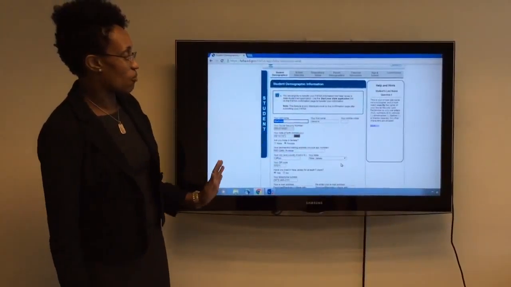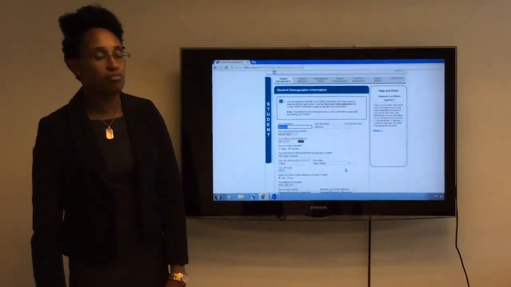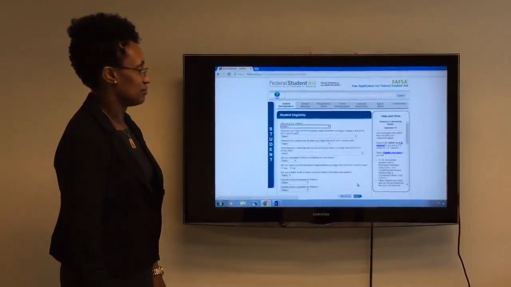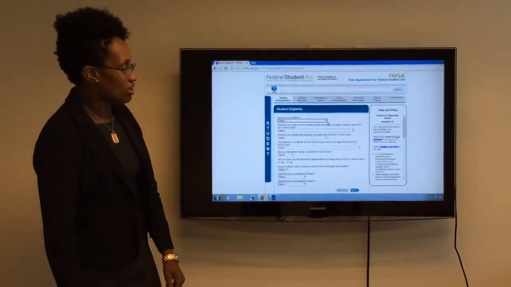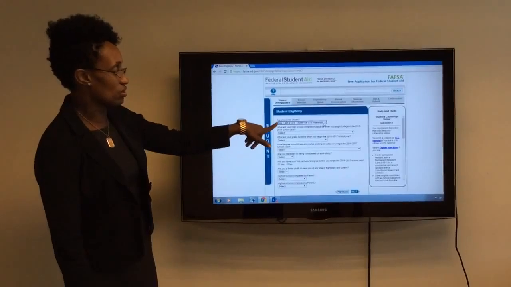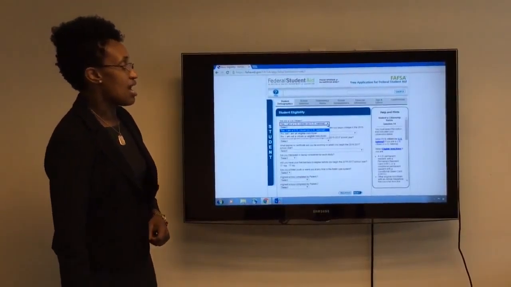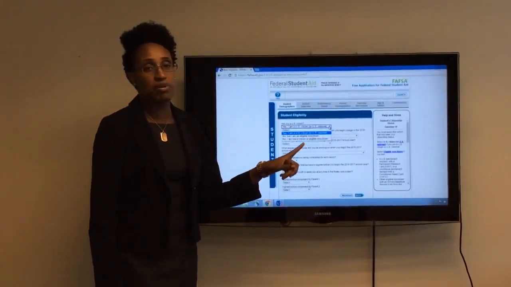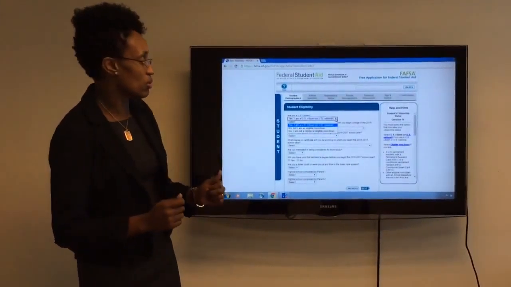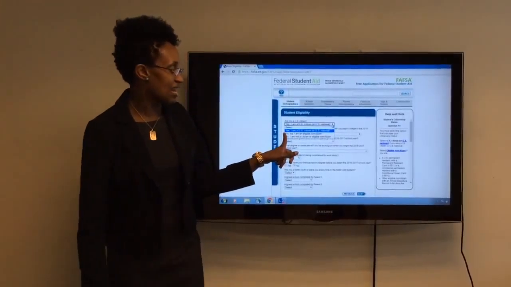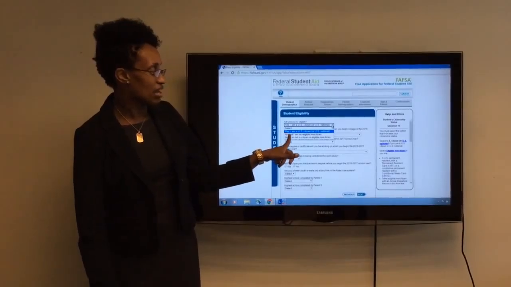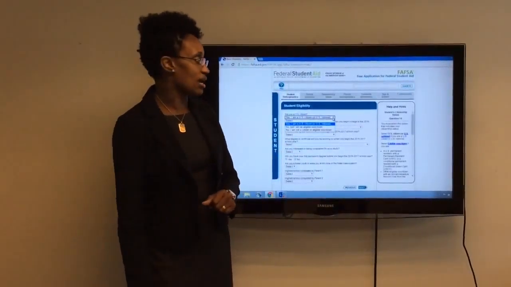It's just asking, do I want to transfer information in from the previous year? And we're going to go ahead and say yes. Are you a citizen? Meaning that, are you a U.S. citizen? If you're a U.S. citizen, you'll go ahead and press yes. Being a citizen does not mean being a resident. The citizenship means that you have a U.S. passport or a U.S. naturalization form. And if not, and you have an alien card, maybe you're from another country, then you're going to put no and then enter your alien number in.